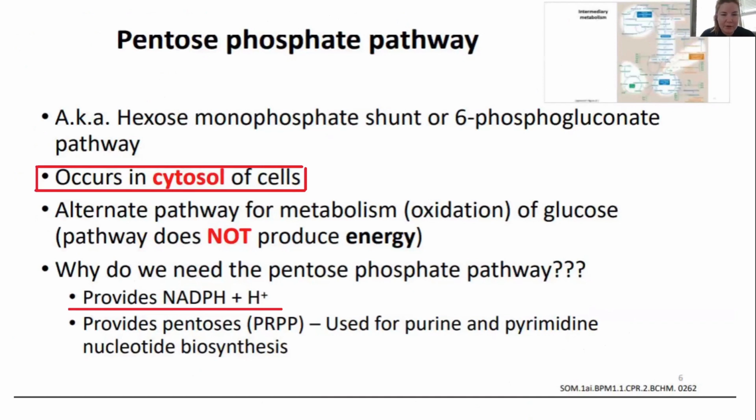Okay. So we went over this a little bit, but I want to go over it again because you will get a handful of questions over this entire topic. The pentose phosphate pathway is another pathway out of glycolysis. It happens in the cytosol of cells, and it provides NADPH, mostly for the red blood cells. That's what they like to relate it back to. So make sure you know where it happens and what the big product is.